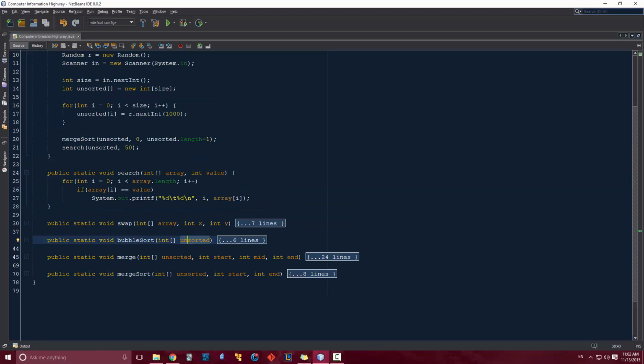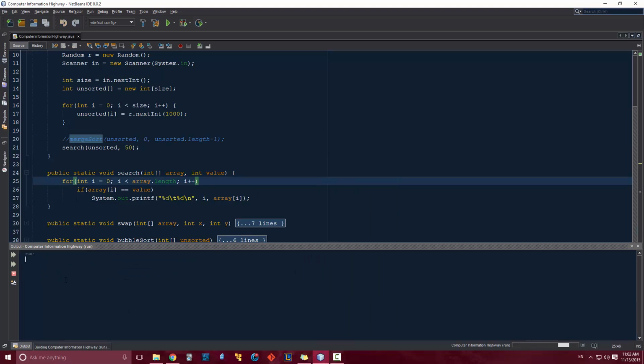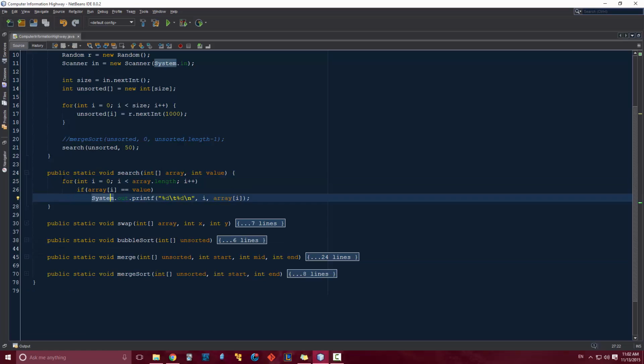Say if we were to have our search function decide not to look through a sorted list, we could just say, okay, let's generate another 5,000 numbers. And it's still going to print them out, but you see they're in much different locations because it's not sorted back into place. So we have the numbers all over the place. And on small enough data sets, this is perfectly fine. You're allowed to just loop through until you find it, and that would be that. But there are better ways to do it.